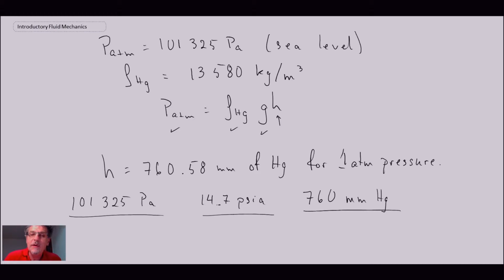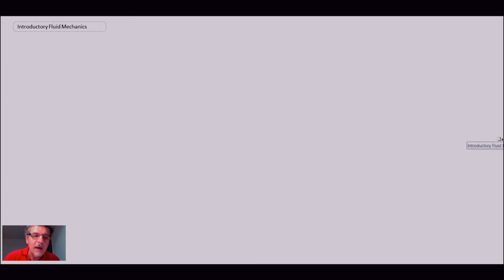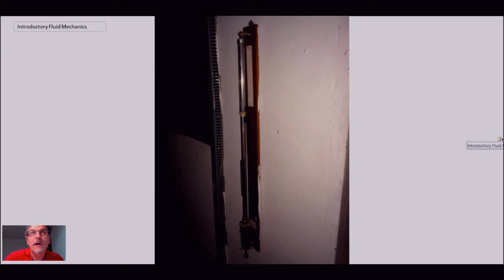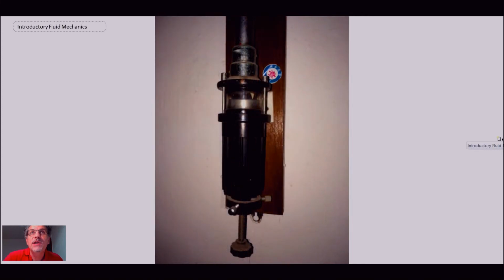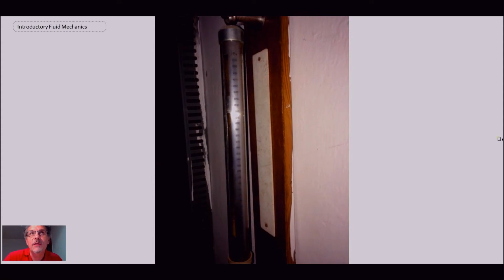The barometer is a very important scientific tool and instrument, and we use it quite often. What we're going to do is take a look at the current form of barometer, and then we'll look historically at the development of the barometer. So here we have a video clip of a barometer outside of a laboratory. It's actually in a wind tunnel. And there's a little screw at the bottom. You would adjust the pin to be right at the level of the mercury, and then you'd read it on the scale. So there's the scale, and that would tell you the pressure. That is the current form of barometer that we use.